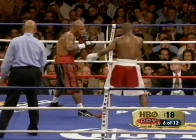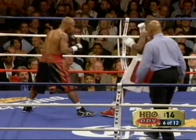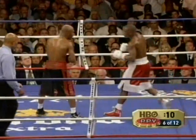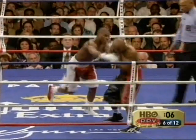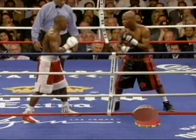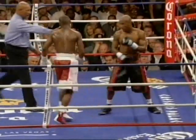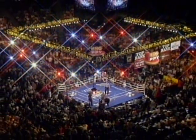Well, I think deep in his heart, Floyd Mayweather believes that Zab Judah can't handle pressure. And one reason he believes that is because Judah shrunk from the media process preceding the fight. Mayweather was relaxed and comfortable enough to spend all the time with the reporters that they wanted, and he said repeatedly, what the heck is wrong with Zab? Judah took a real good left hook at the end of that round.